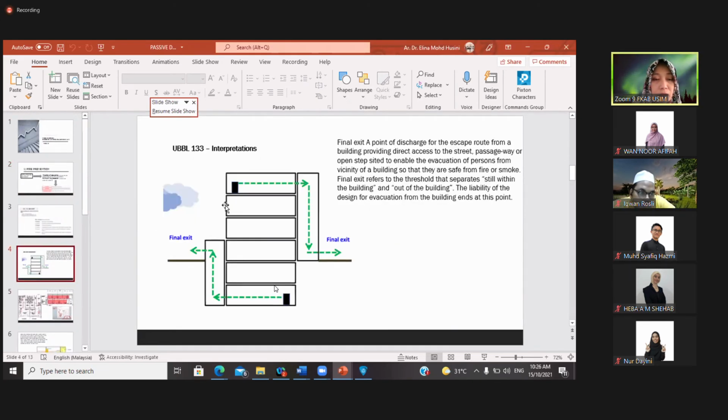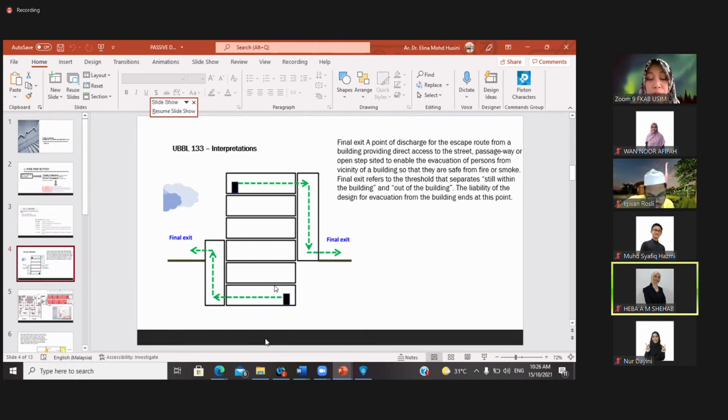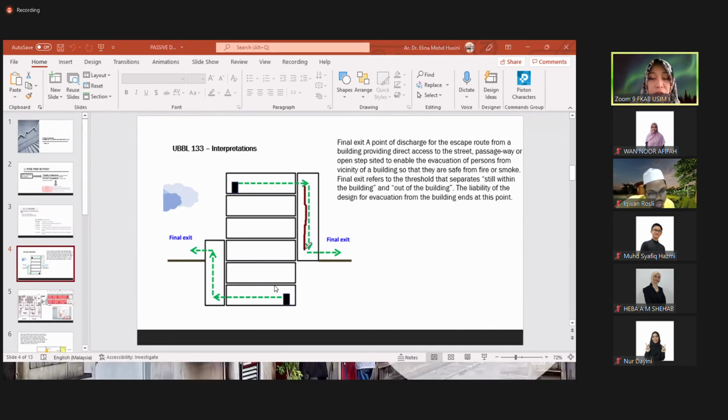Okay, semua ni we already tell you, door inward, the door swing, apa semua. Why the door swing? Because people from basement to final exit, even the basement also inward. But at ground level, the swing of the fire door has to be outward. It's because we do not want people to be confused. From here, if the door is inward, then they get confused, they enter instead of going out, but they enter the building. This is no, because this is already on fire.